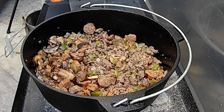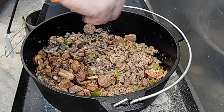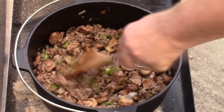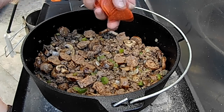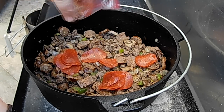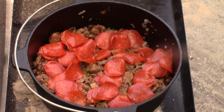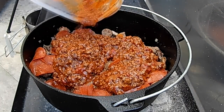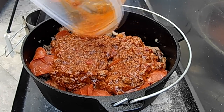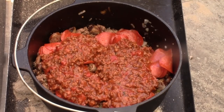I did forget some salt earlier, so I'm gonna drop some salt in here. And now it's all about bringing things up to temperature. Our next item is half a pound of pepperonis. I had some pasta sauce left over the other night, so we're just gonna add more meat. Normally I wouldn't have this extra amount of meat, but I had that left at the house, so we're using it.